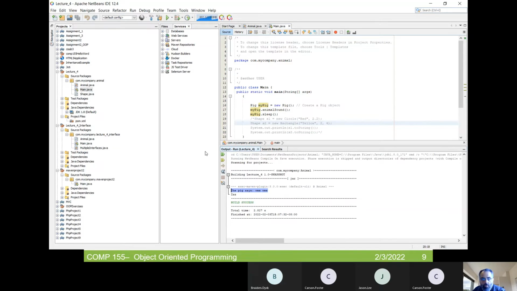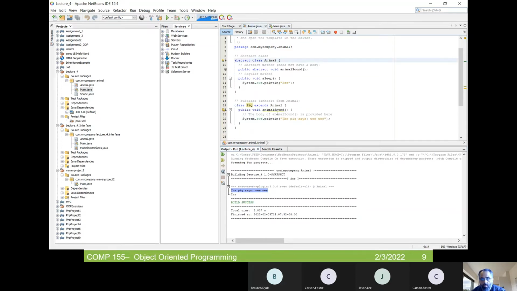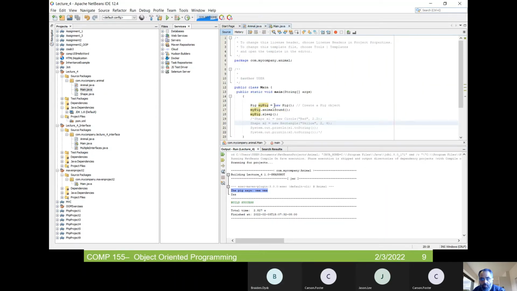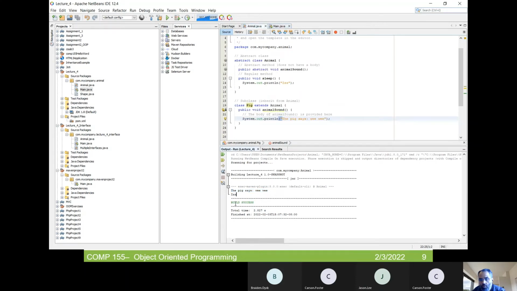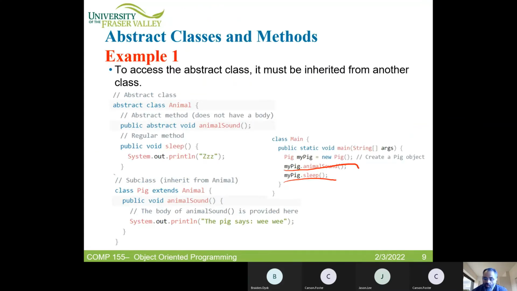That is the method we talked about returning here, the animal sound, since we call the animal sound first. And the sleep one also has a behavior, ZZ, so we will also have ZZ here. So this is how we can use the abstract class, and how we can call the abstract methods after we implement them using the child class.